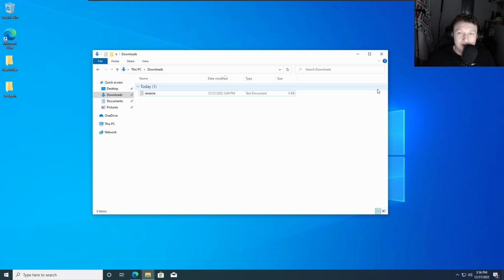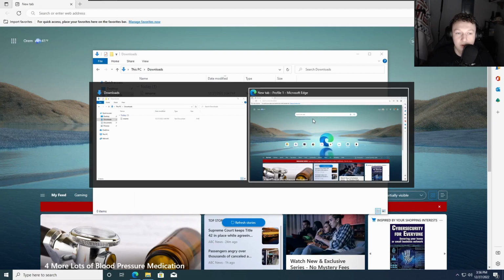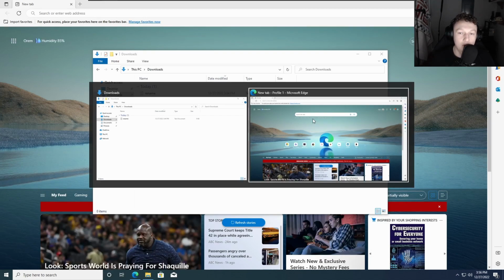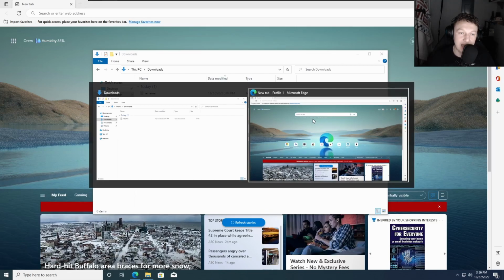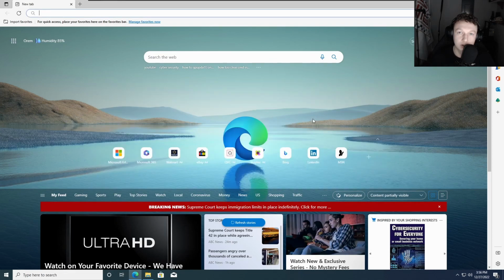So another one, Alt Tab, is kind of underutilized, especially if you only have one screen or maybe two screens, but you have a ton of stuff open. We can Alt Tab and we can move between windows. So if I hold Alt Tab, or I click Alt Tab, this pops up. But if I hold down Alt and I can click Tab to move between windows, and then I can pick which window I want to hurry and move to.